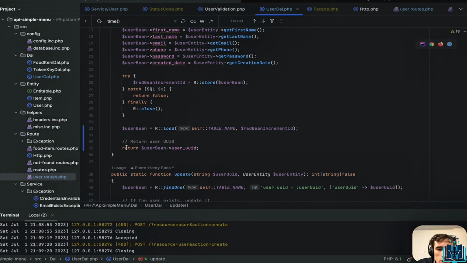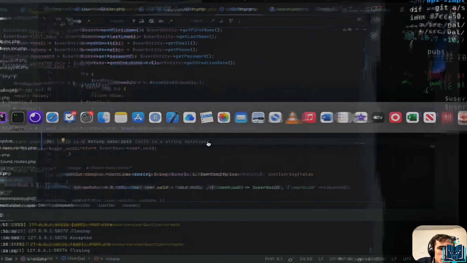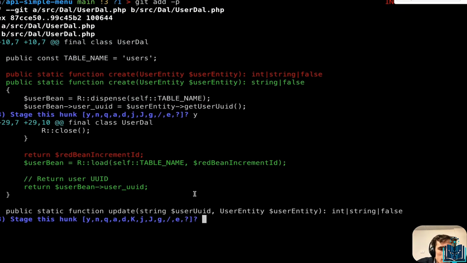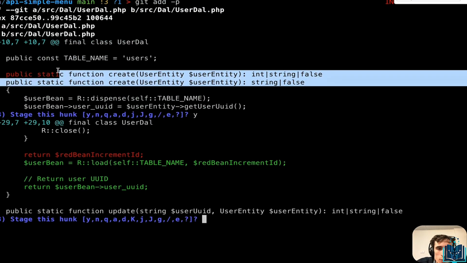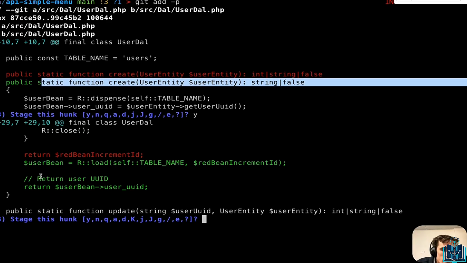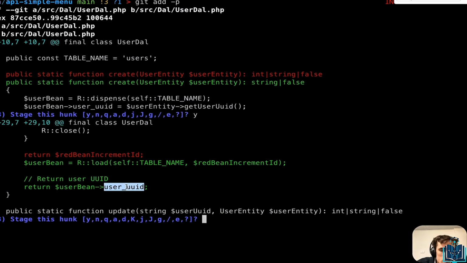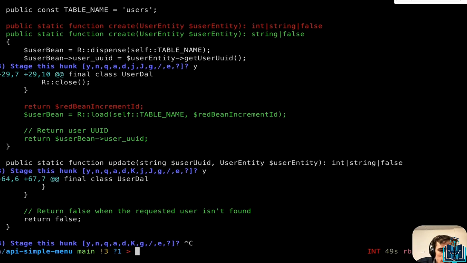When we create the user, you see we return this one, and that's a string. UUID is a string data type. Perfect. So that's why we have changed the function signature. Here we return this one indeed.